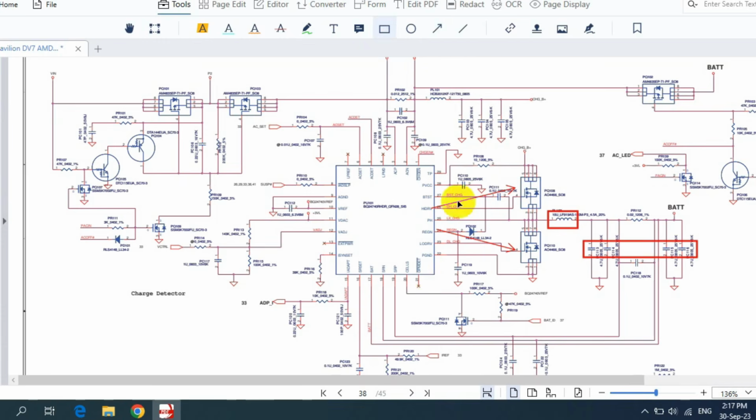So here, for example, now let's talk a little bit about the components. This is the first circuit in the motherboard. This is the first part where the input voltage, the 19 volts, will enter the motherboard, because here, as you can see, we have the power jack.